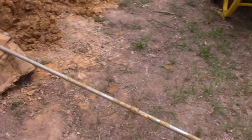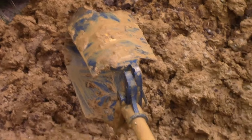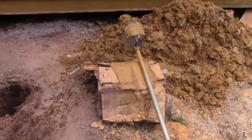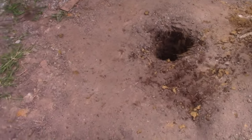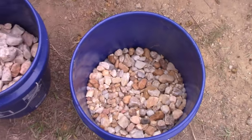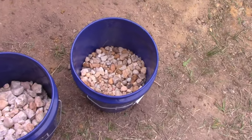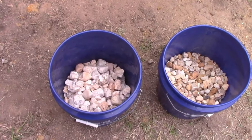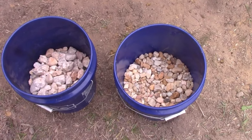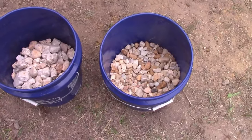And one tip, I showed you, you need to rock that thing. If you're in clay, you do not want this blade to stop or you will lose it. You got to keep swiveling in wet clay. So it's 20 foot shaft. I'm going to put some larger rocks on the bottom, then a little smaller ones, about 6 inches of this, 6 inches of this. And what will happen is this will create a reservoir and kind of a filter, so the silt doesn't quite get through. So I'm making a water filter down on the bottom of this.